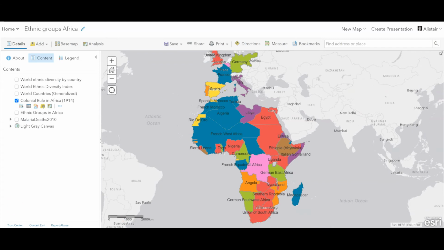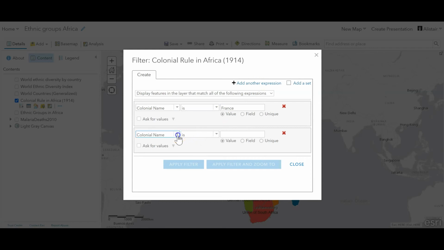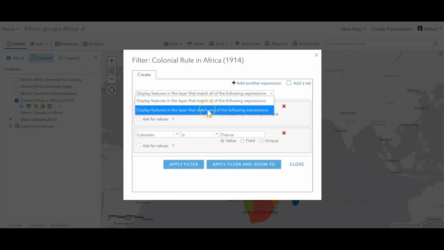I can come in here and apply a filter. I'll click on this for the filter, and I want to pick the colonizer is France, and then I want to add another expression. I just need to come to this checkbox here, display features in the layer that match all of the expressions or match any of the expressions.